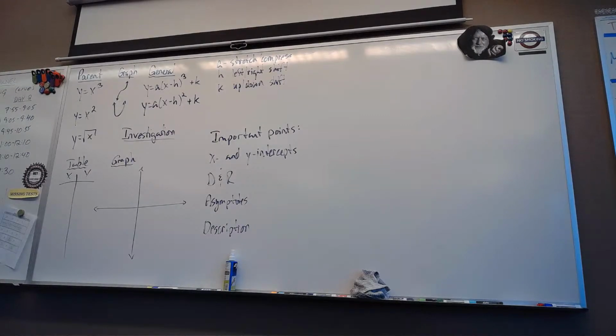Excellent. So, but there's the list of things on the board for an investigation. You got yourself a graph there. When you're doing your table, remember our quick graph where we're looking for really easy points to graph? Do you have a graph data? There's a pile on that little tray on the back thing.